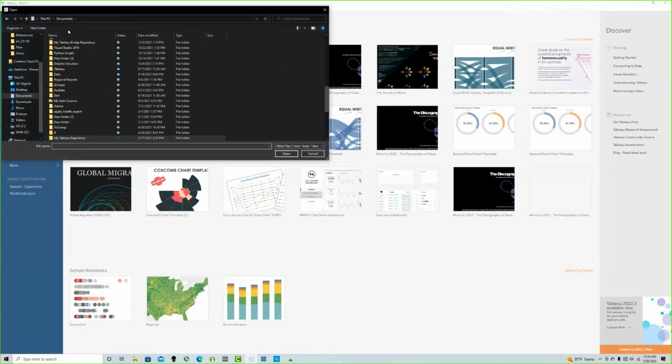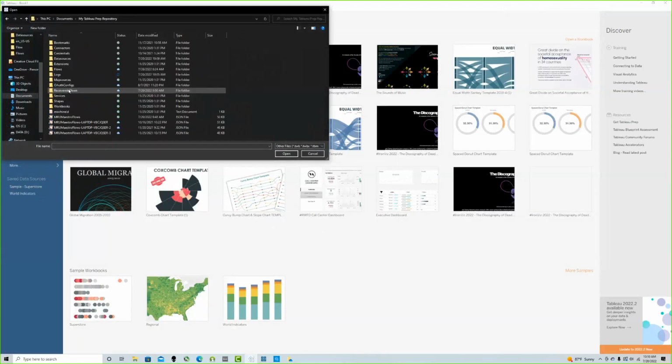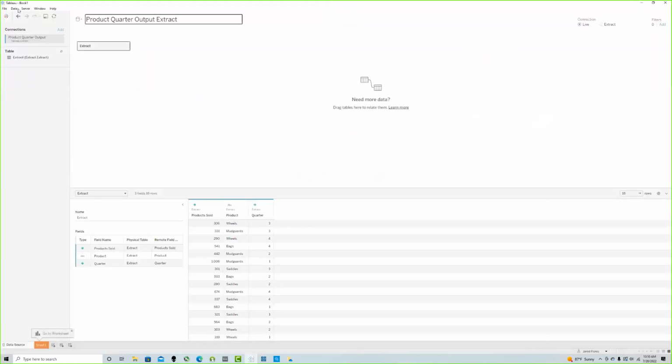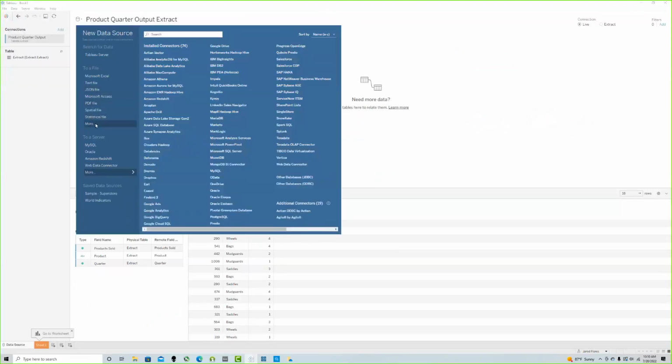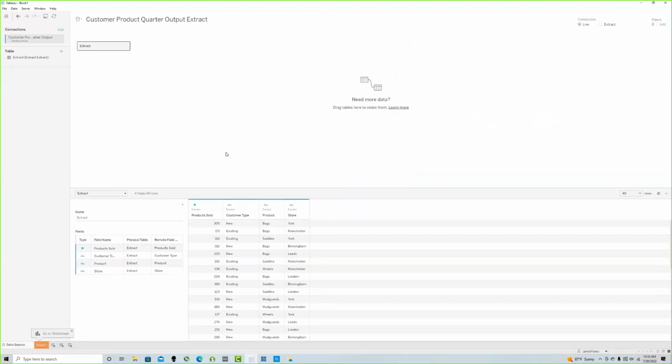And then in your documents folder, you should have your Tableau Prep repository. And then there should be a data sources folder, and all of your hyperfiles will output here. So I can see my product quarter output and customer output, and I could connect to one of them as one data source, add a new data source, more. In my Prep repository in the data sources folder, I can connect to my other data source.